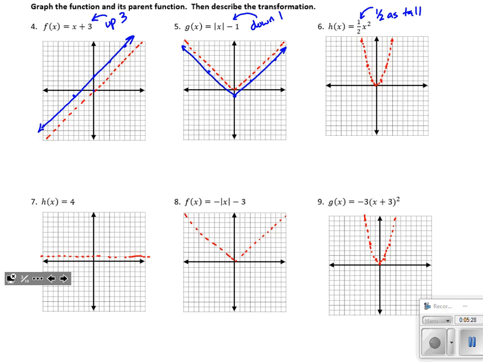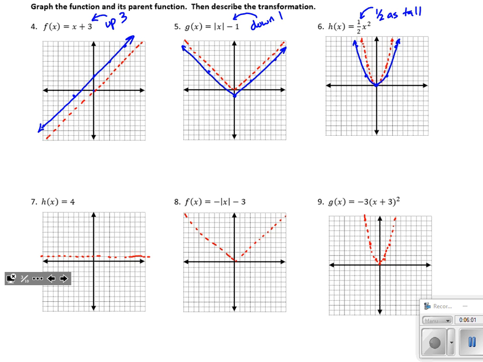And all I'm going to do is plot some places where I knew some heights. So here, if I went over 2, to graph the original, I'd go up 2 squared or 4. But here I only go up half that. And we'll mirror that to the other side. If I go 3, 4 squared would be 16, so I only want to go up 8 for that one. Half of that would be right there. So we get our half as tall parabola drawn in.